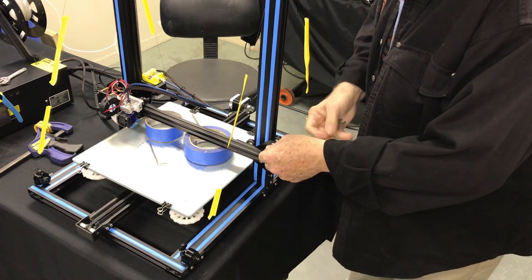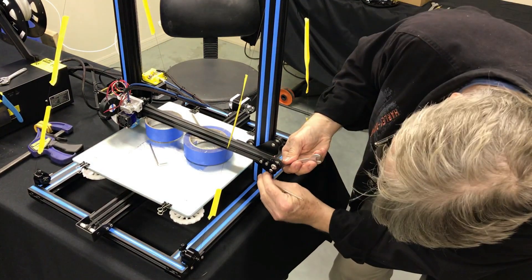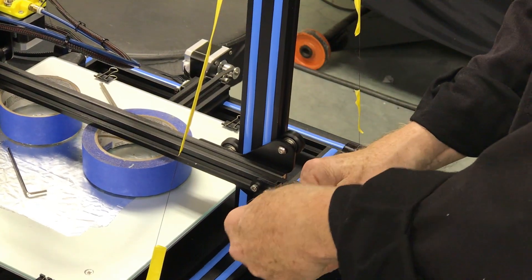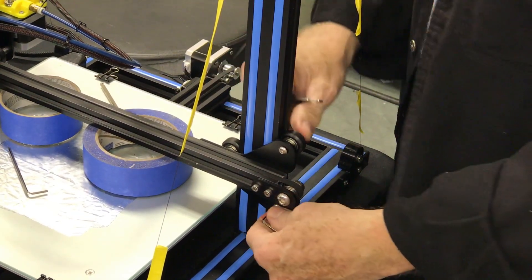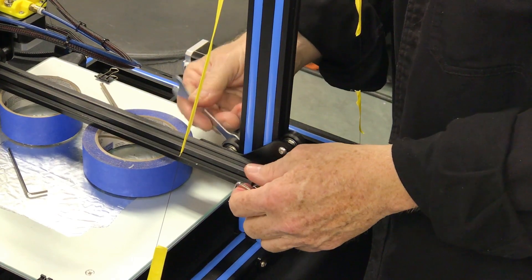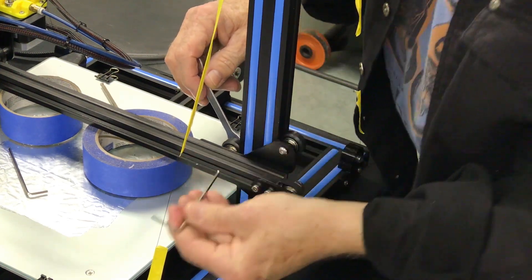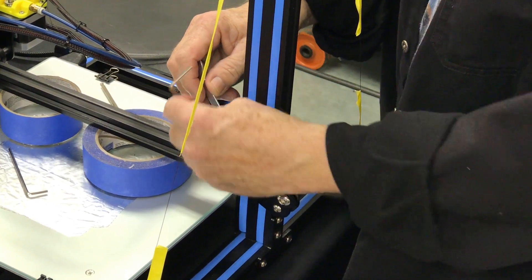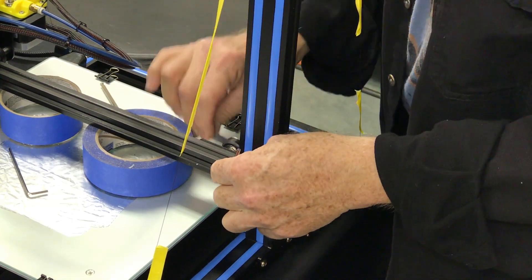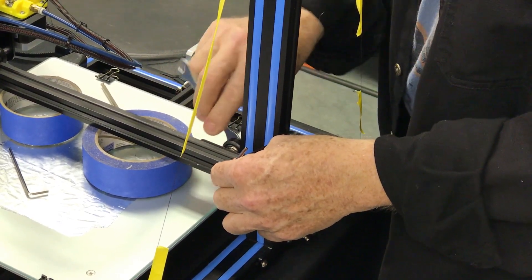We're just going to loosen these two up. Those are loose and freewheeling — you can see they're actually wobbling on there, so they're plenty loose. This particular bolt is a little tricky because you can't get to the head of it — this bracket is blocking it. You'd have to take the bracket off to get to the bolt head, so I cheat: I give it a real quick little turn and the shock of that tightens the bolt up, getting some tension on it.